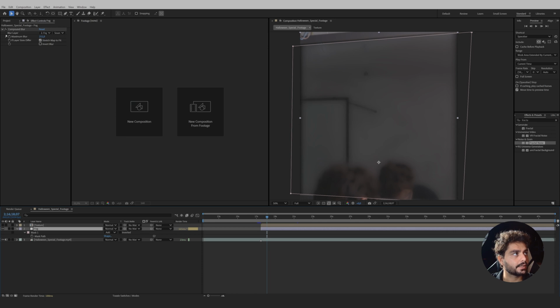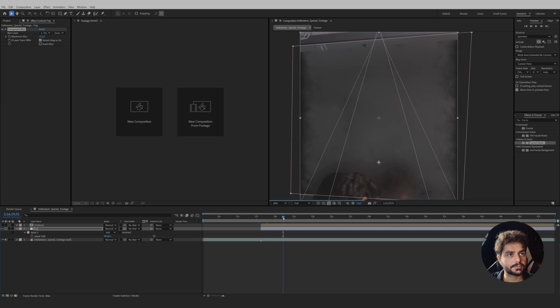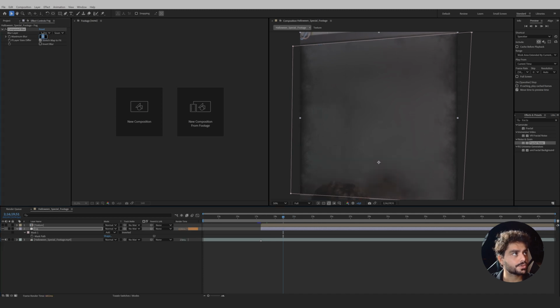my fog layer. And here we can see that we can choose a blur layer. For this, I'm going to use this texture. And straight away, you can see that now we have a lot more defined stuff in our mirror effect, which looks really cool. Of course, you can play with the blur amount, so maybe something like 100 is more than enough. And then go to a moment where I actually look back in the mirror, like right here, and click on the stopwatch to create a keyframe.